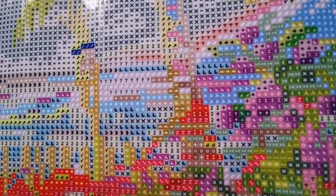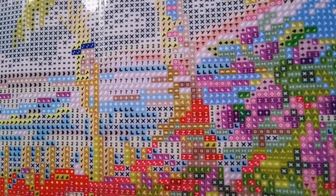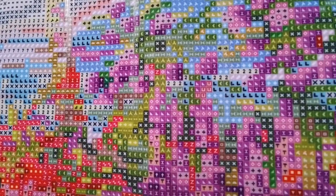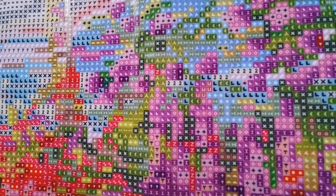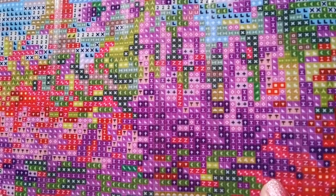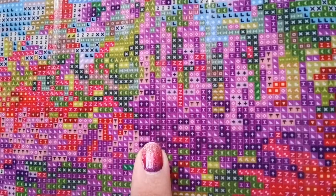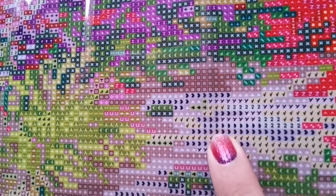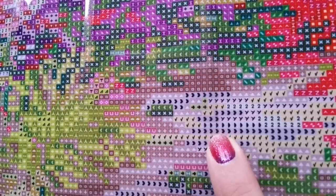Here's a close-up of the symbols. I think I've said it a few times with the other paintings, in case you're just coming in for the first time. There are some symbols that are a little difficult to read compared to others, but in comparison to version 1.0, this is a vast improvement, I must say. One little hint is if you're having trouble reading the symbol, try taking a picture of it with your phone, because your phone has a better eye than you might. Especially these days, technology, man. But those are two different symbols, but they're very similar in shape.